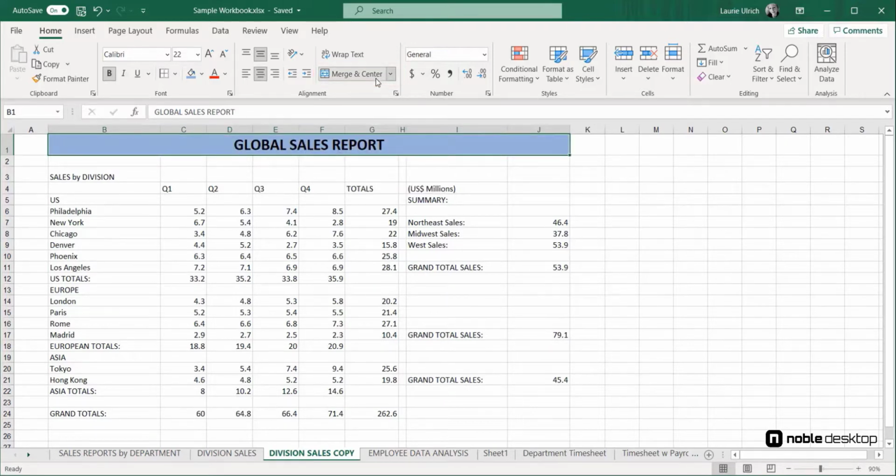I'm also going to use the alignment tools once more to center the Sales by Division title both horizontally and vertically in its row. It looks odd sitting in the lower left corner of the cell, which is cell B3, but this solves the problem. I'll also bold the words and increase the font size slightly.